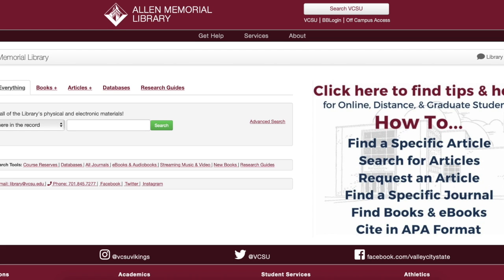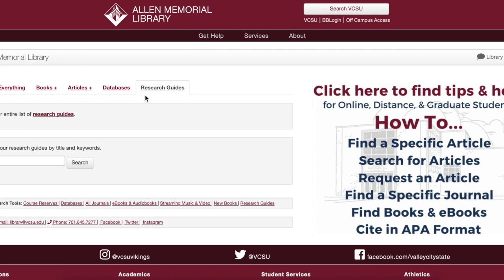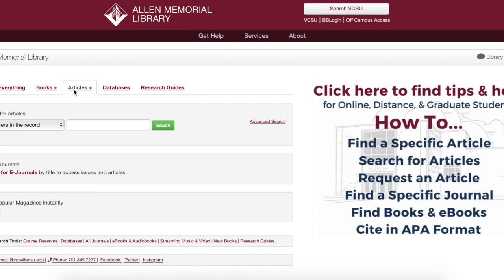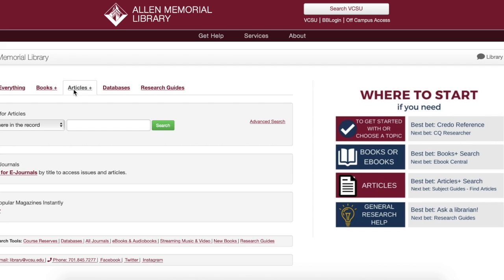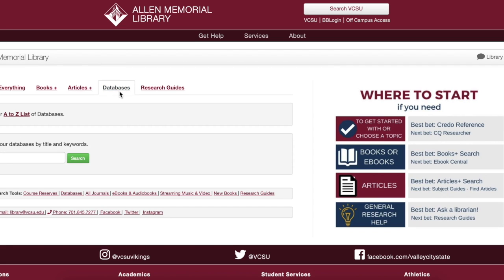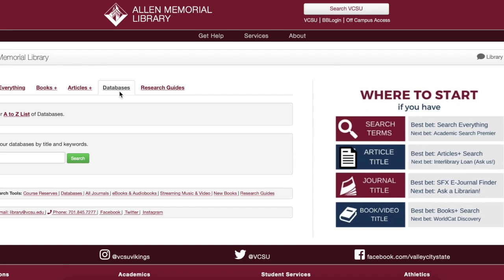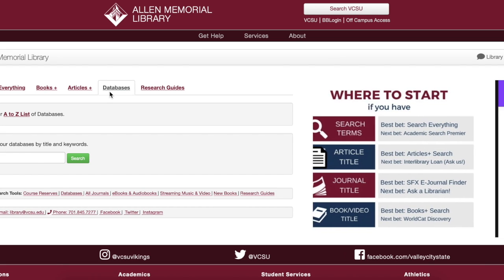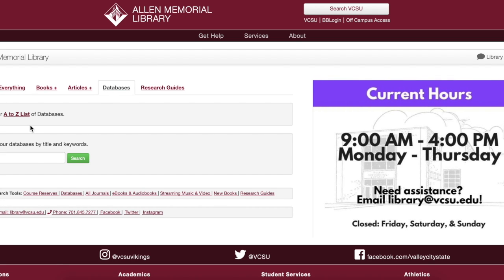Now, when you start on the library website, you're going to want to go to either databases or research guides. If you click on Articles Plus, you'll just be searching in our general database for VCSU. But if you actually go directly into the specific databases we have, you can do a lot better of a search and control the search better, which will make sure that you are getting better results, and it'll just make your searching process much easier than if you were using the Articles Plus tab. So I would highly recommend using the databases, because that way you are just making life way easier for you and making your searching much more efficient.